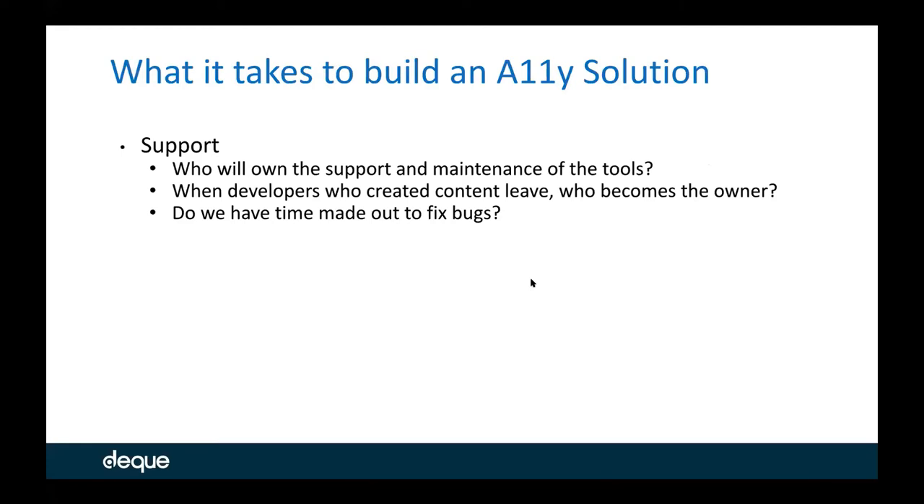Support also has one more thing — it means people who actually want to use it. We lost all support. Our backing for it and our idea to try to do it fell. People were just like, we don't have time to do this now, we don't really want to do that. Not just physically supporting the tool, but in general, support for the tool itself was gone. There was no management upper-level buy-in to continue. And now you're back to square one. I say all these things as my own personal experience going through this — it is a difficult process to build an accessible solution.